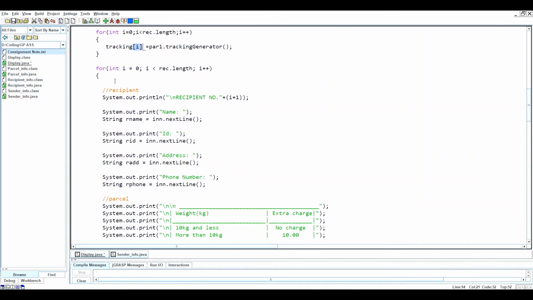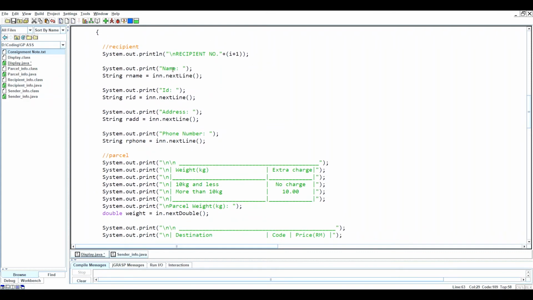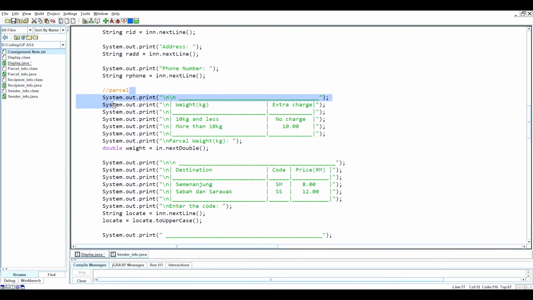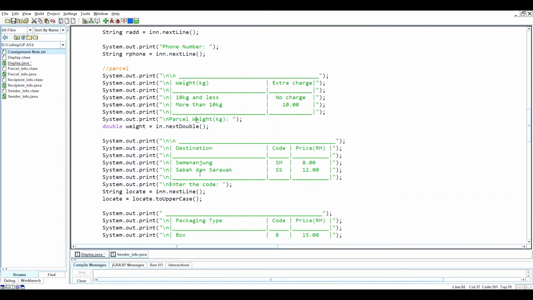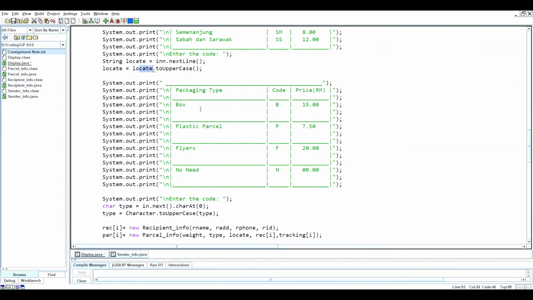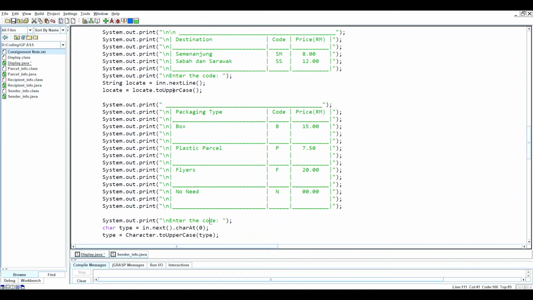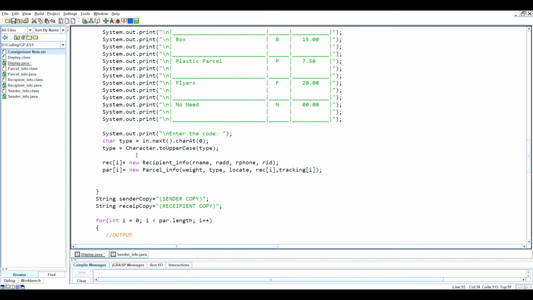Okay, in the second loop, we're going to ask the user to enter the recipient information, which is name, ID, address, phone number, as well as the parcel information: the weight, the destination, which is the locate, and the code based on the table you have seen. Then we're going to change the locate and the type to upper case to make it easier.